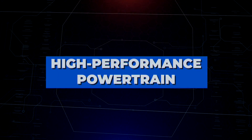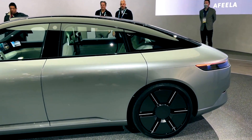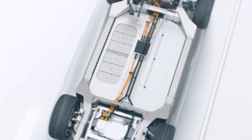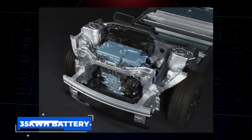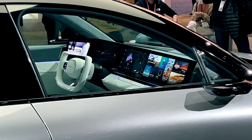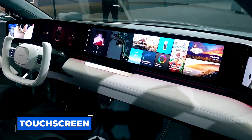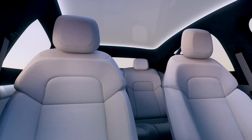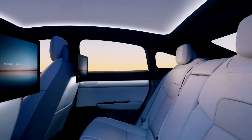The powertrain powering the AFEELA is designed to provide the utmost performance combined with zero emissions. The vehicle is powered by two independent electric motors, one for each front and rear axle. This design allows for better handling and maneuverability, providing drivers with a responsive experience on various terrains. The AFEELA boasts a high-efficiency motor powered by a 35 kilowatt-hour battery that provides up to 119 miles of range. Inside the cabin, you'll find a spacious interior with an intuitive digital interface; the dashboard fully controls driving-related functions with touchscreen displays for navigation, media, and climate control.